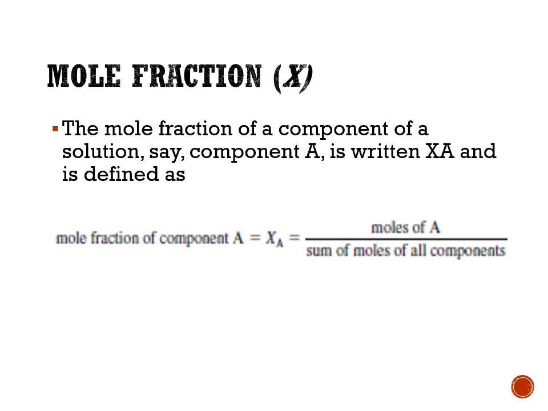So, next is mole fraction. The mole fraction of a component of a solution, for example, component A, is written as XA, and is defined as: mole fraction of component A, XA, equals moles of component A divided by the total number of moles of all components, or the sum of moles of all the components.